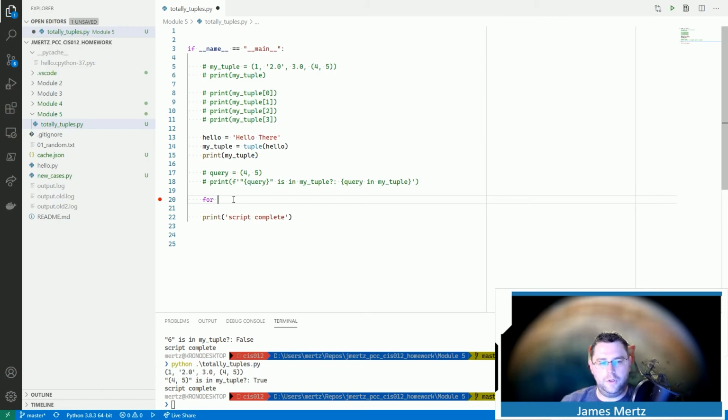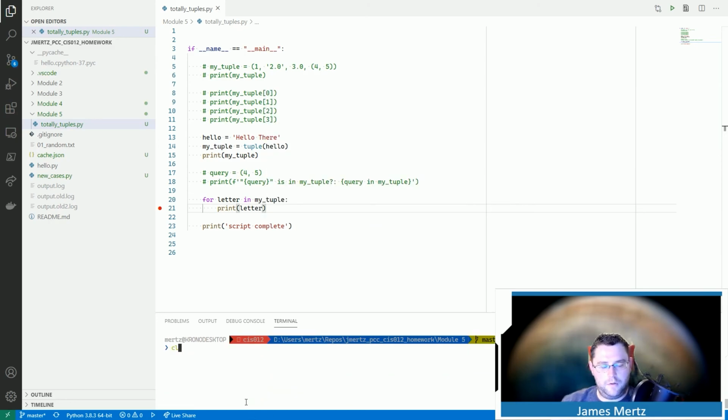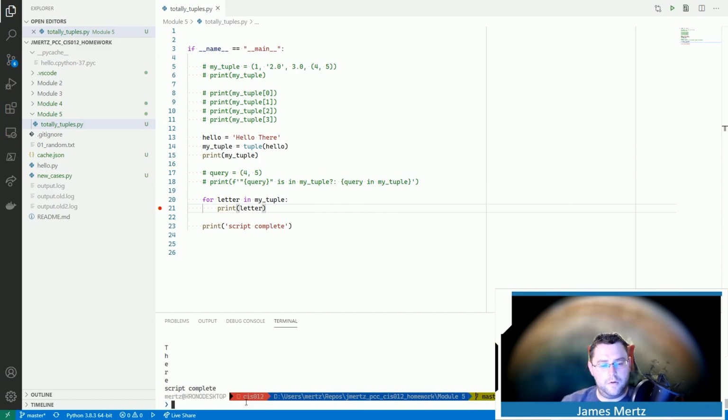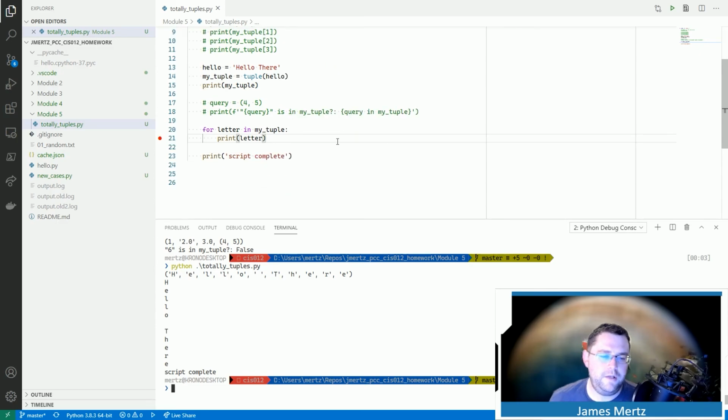So for letter in my tuple, print letter, like that. Let's expand this out there and ta-da! Hello there. We've got it out like that. So that is kind of how you iterate through a tuple.